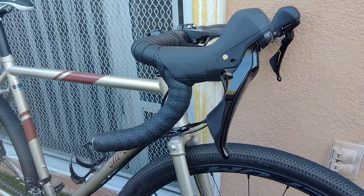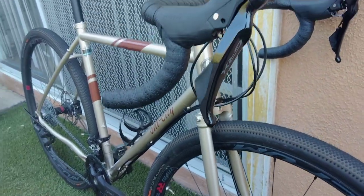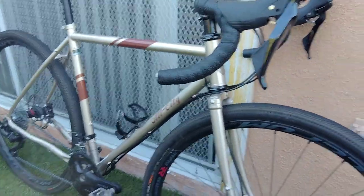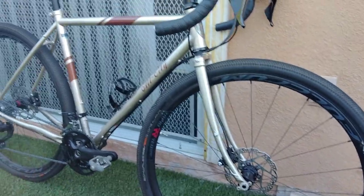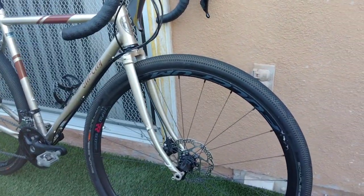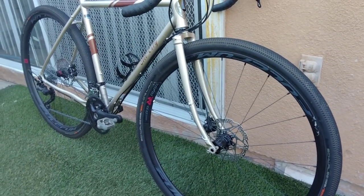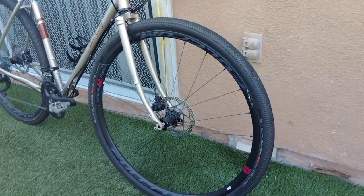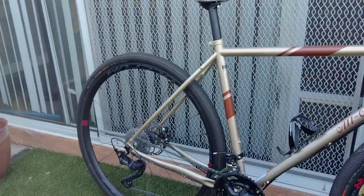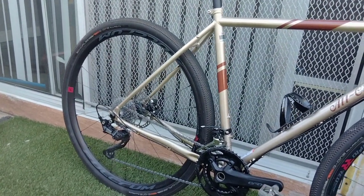I get that stuff off Amazon — it's the Vivid brand, 3M Vivid. There are some really good clear bra options on Amazon and others that aren't so great. The Vivid-specific ones are really awesome, been using it for years. I did swap wheels with my Niner. The 700C wheels just roll fast — once you get up to speed they just go. The 650B wheels are a little more plush going over bumps, so I'm really conflicted between the two.